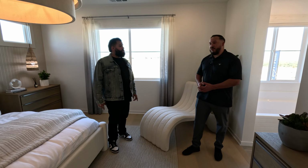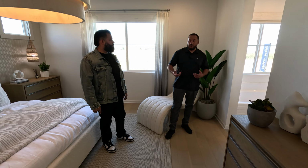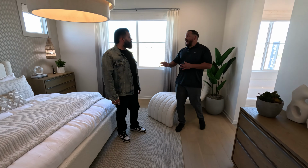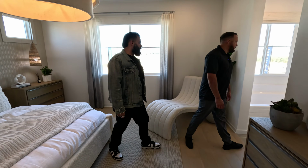So you've got to remember who these builders are also catering to, right? Your late 20s, early 30s. These people don't even cook anymore, right? No. They just order out. Where do they hang out? In their lofts, or in their rooms watching TV, right? I don't know for a fact that that's what it is, but that could be a very good reason why some of these offer so much more upstairs now. Yeah, I can see that.